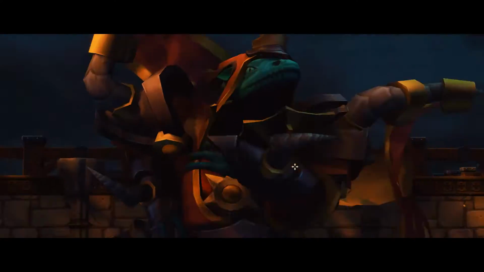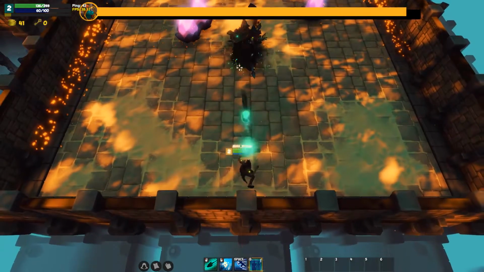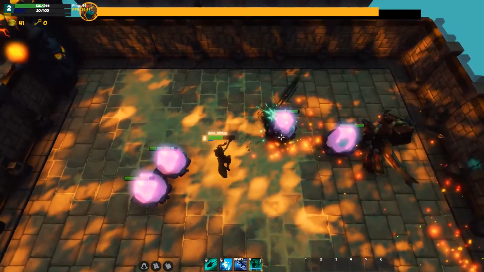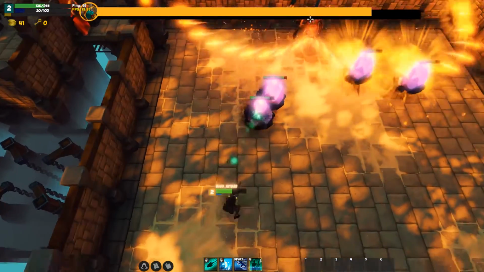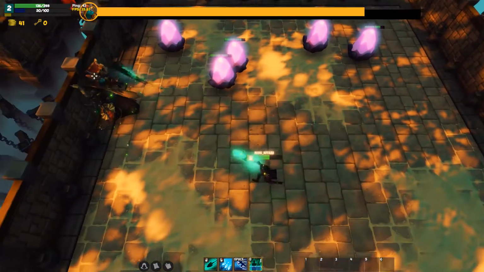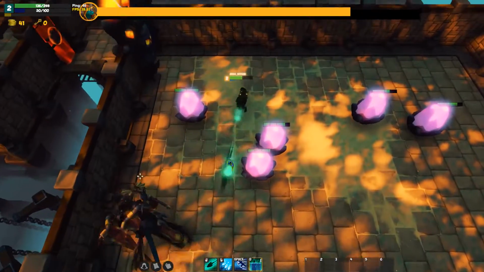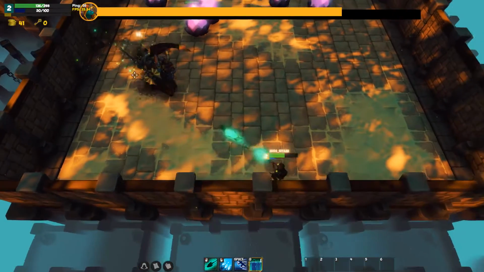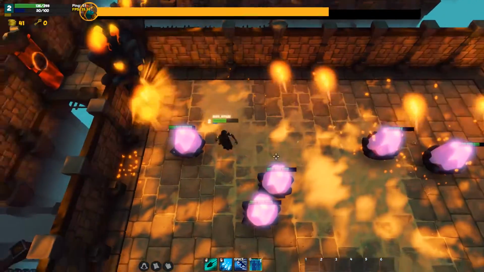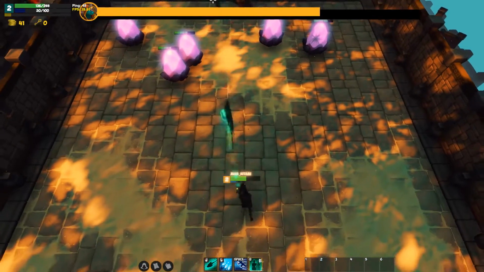Oh, new guy. Come on. Don't have enough mana to do that, which is unfortunate. I'm guessing touching these would be a bad thing, but I could be wrong. I think they're traps. Whew. Yeah, he's a fire mage, alright. Come on, come on, come on. Give me this. Give me this. Come on, give me this.